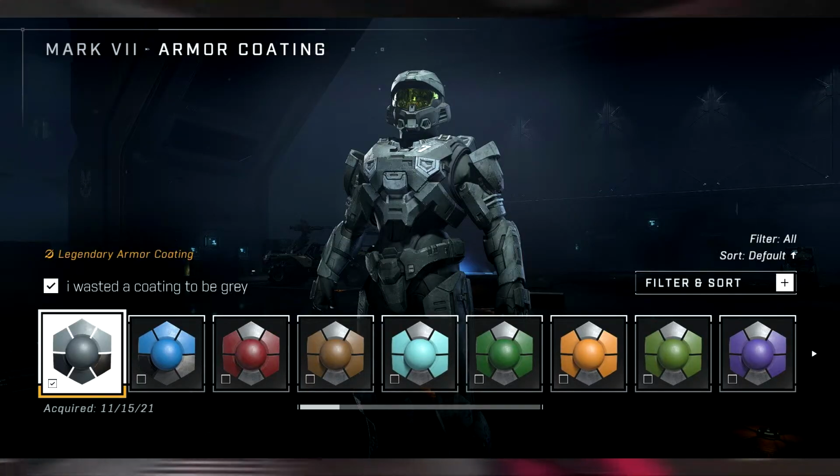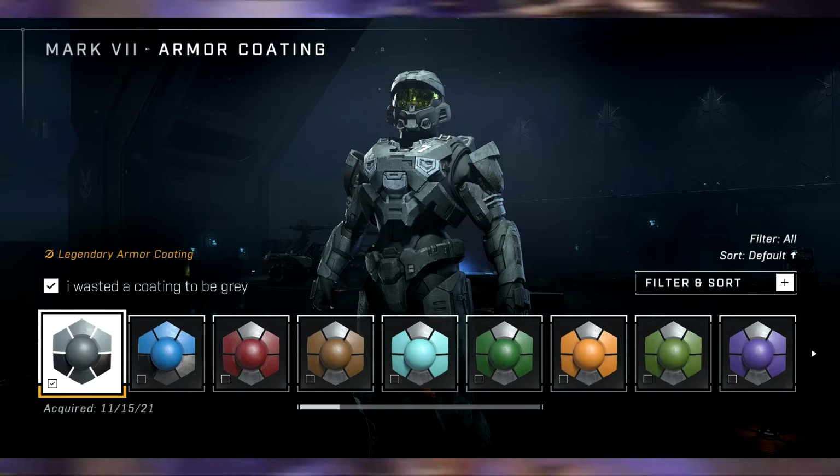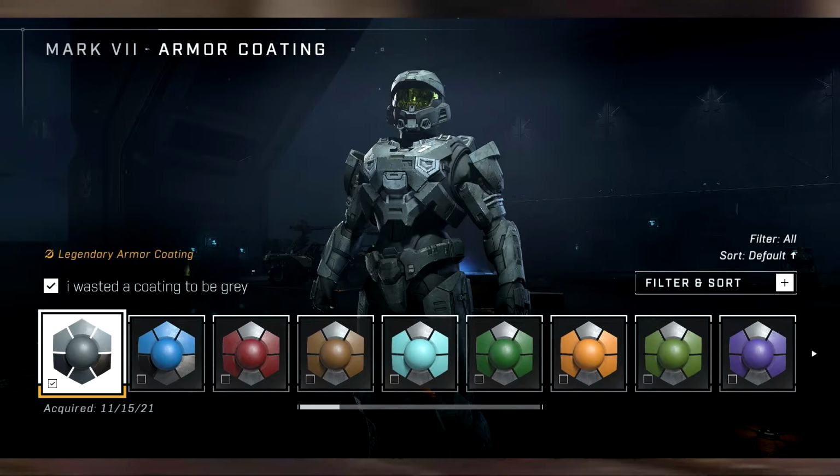As a bonus, maybe you could gift these canvas coatings to a friend or a stranger you made a bond with in a match. Perhaps you're not one for getting into the customization, but you know your friend does, so you hand all your canvas coatings to them as a gift. So now we have this armor coating we can customize, and it's a limited use item.